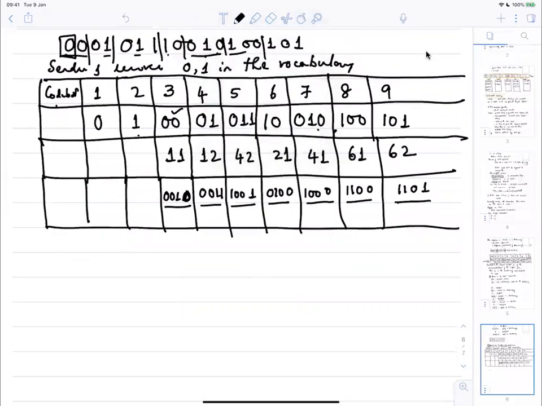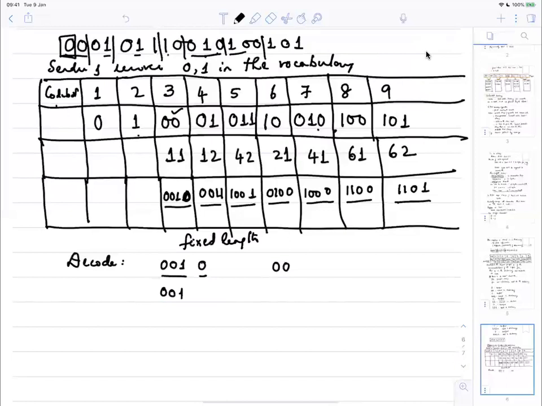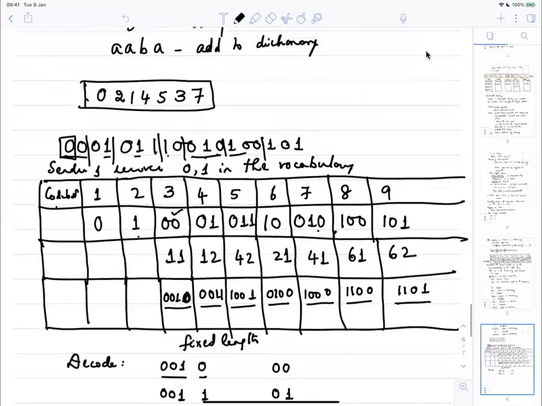Let's see how we decode. We only have 1 and 0 in the vocabulary. So what it does is it looks at this and keeps on building. It takes 4 bits, since it's a fixed length code. So it chunks 4 bits at a time, takes a 001 and a 0 separately. So what is there in the first position? 0. Therefore, the decoded string is 0. Then it sees 001, 1. First position is again 0 followed by 1, and so on. 100 now, and then it keeps building.